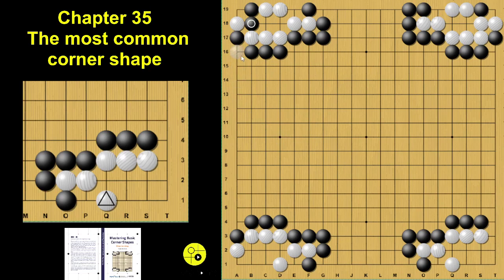But if white captures, you can of course play there, but white can probably escape. So who knows? It's not clear. Or sometimes like this, but you can of course play there because white cannot play there. So anyway, you can kill like this, but white can probably escape. So we want to kill this without aji.